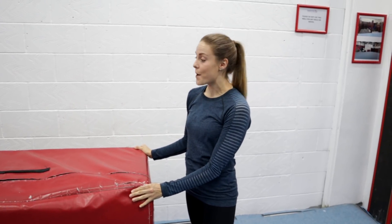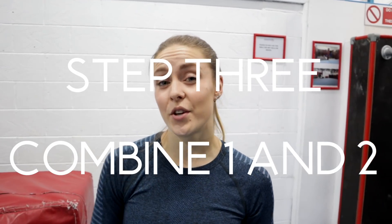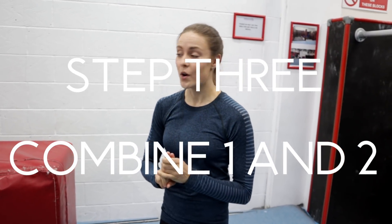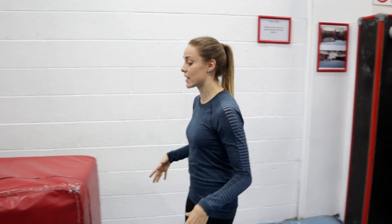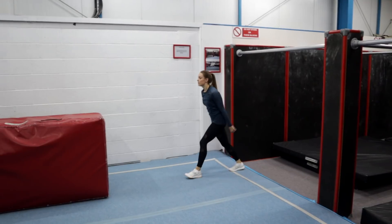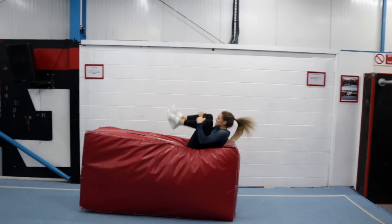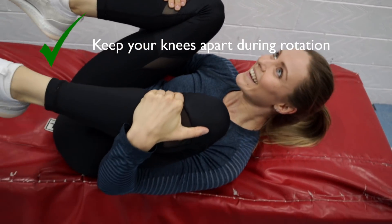Step three is going to require you to have a block or something that's between waist and chest height that you can comfortably roll onto. If you're in a gymnastics gym, a block like this is going to be perfect, but you might want to have a friend hold it for you just so that it doesn't topple over as you roll onto it. All you're going to do in step three is combine steps one and two, essentially creating this dive roll up onto the block. The important thing to understand here is how to get your hips up — think about someone really pulling your bum up and diving your chest underneath you. If you want, you could even try doing this without putting your hands down on the block. I would also recommend at this stage that you get used to having your knees apart so that when you're doing your front flip, you don't ever accidentally knee yourself in the face if you ever under rotate.